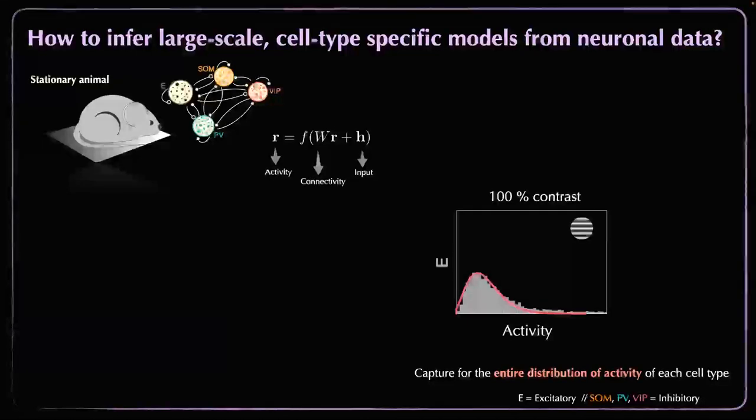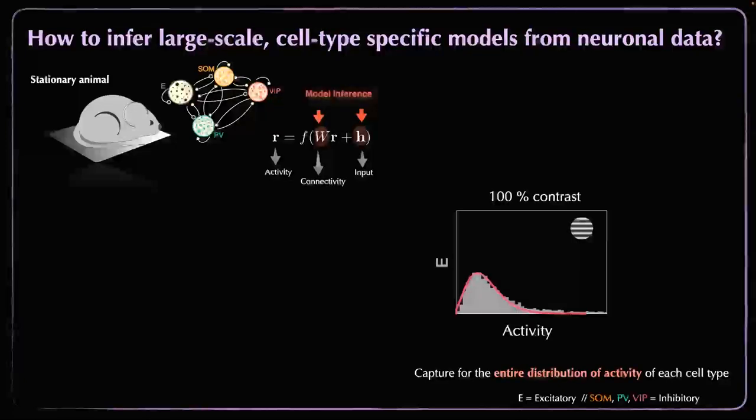So here you have firing rates. This is a large vector, a couple thousand neurons, but for what I'm going to show you now, it doesn't actually matter because we have scaling of the parameters with the number of cells. And so these firing rates are just the recurrent inputs, that is W times R, plus the feedforward inputs that have visual information.